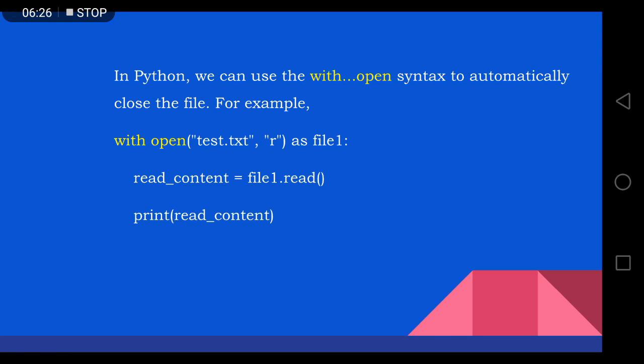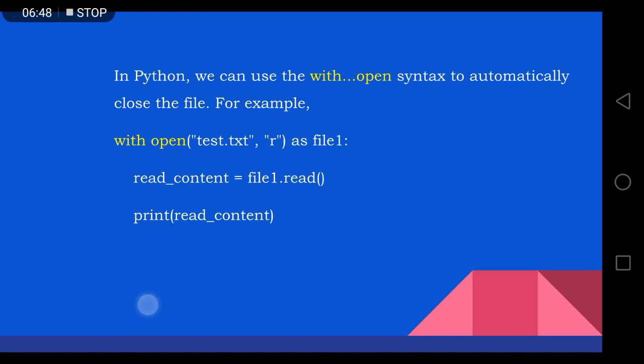With open is the keyword, test.txt is the file name, and r is the mode, as file1. That means the content will be read and put into file1, and then print of read_content.